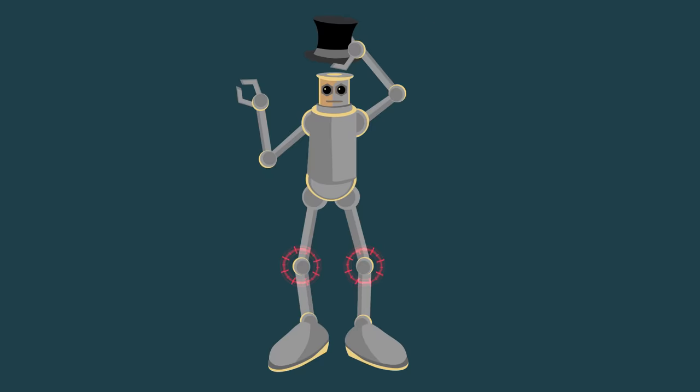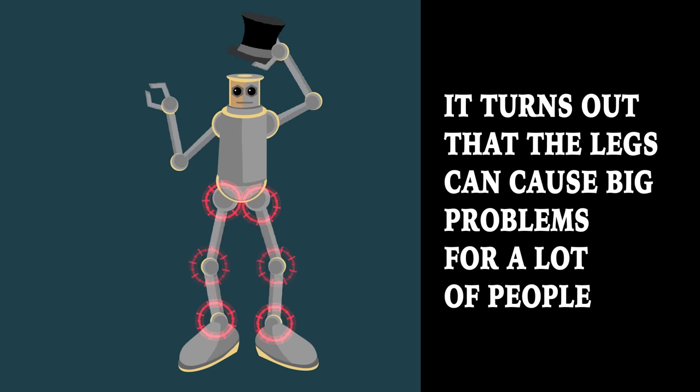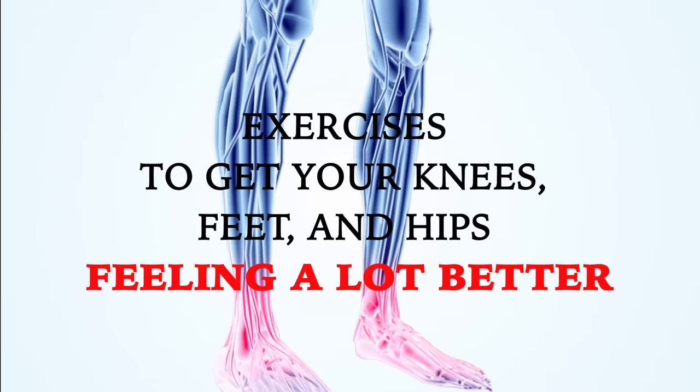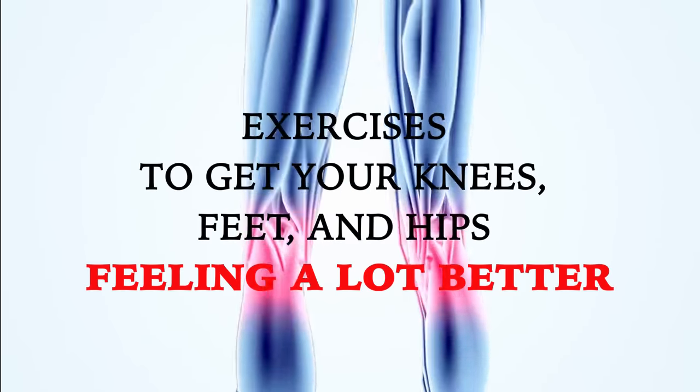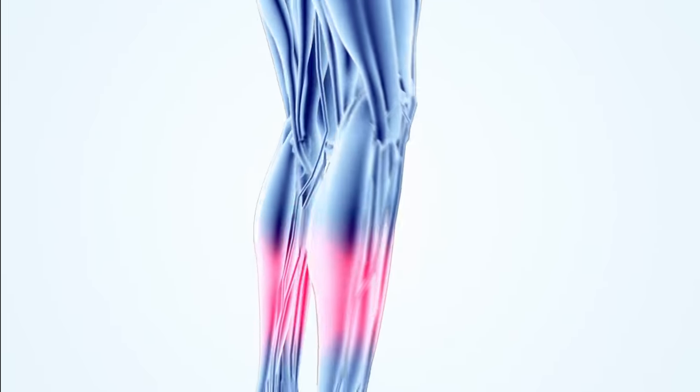This part of the body is the second largest source of recurring pain, and once you add in the feet and hips, it turns out that the legs can cause big problems for a lot of people. And even if you aren't bothered by any incessant pain, we all get tired, sore feet from constantly being on the go. So here are some exercises to get your knees, feet, and hips feeling a lot better. Get ready, because we're going to do them all together.